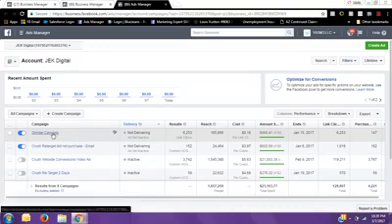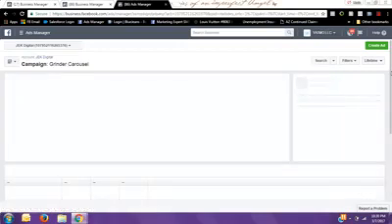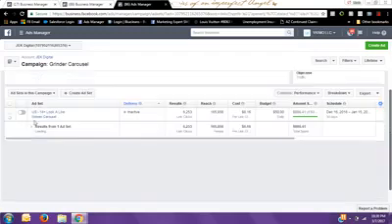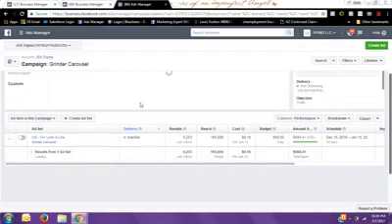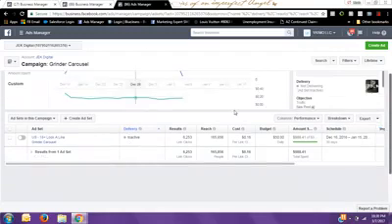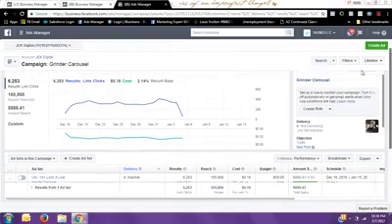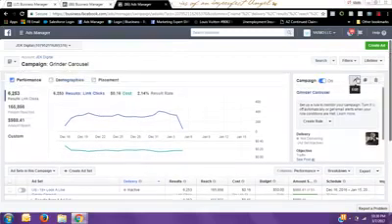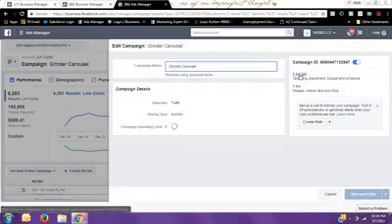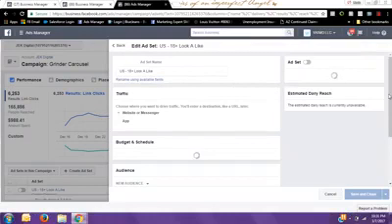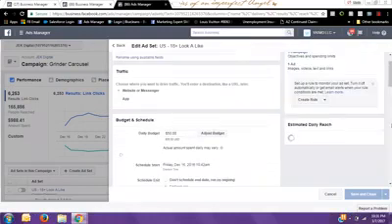So I'm going to click here on the campaign. Now keep in mind, guys, if you have more than one ad set, you have to click into the ad set in order to see the demographic information on who was engaging with it the most. So let's see who this ad set was sent out to. Hold on, let me go up here. Bear with me while it loads.